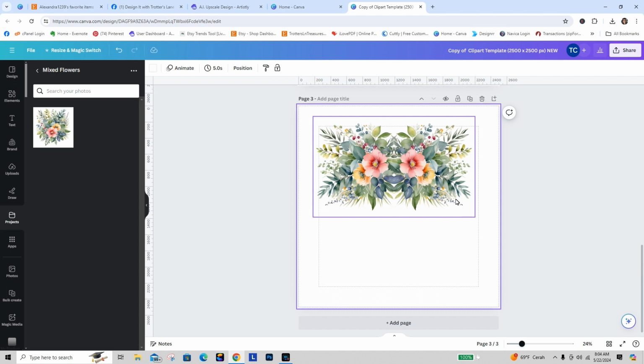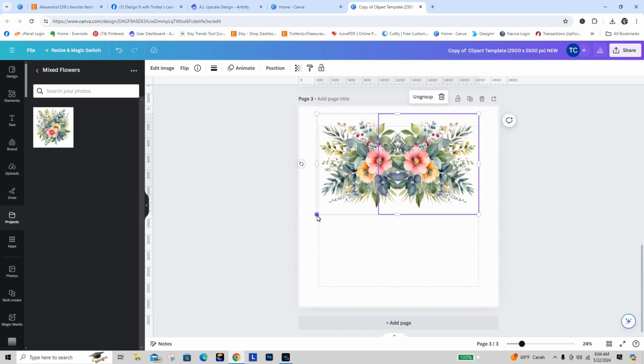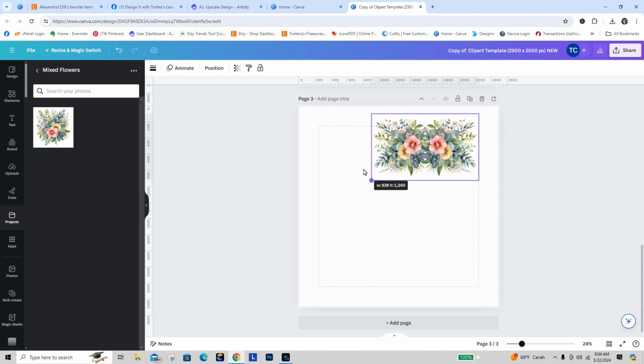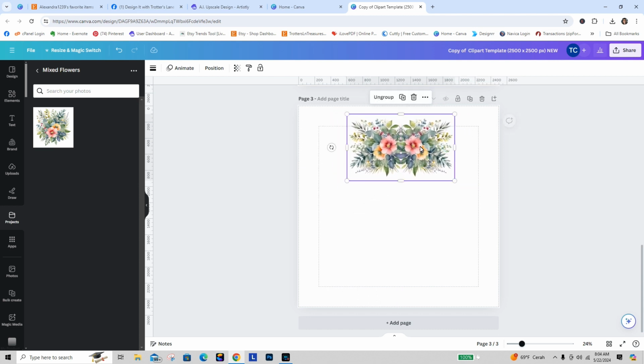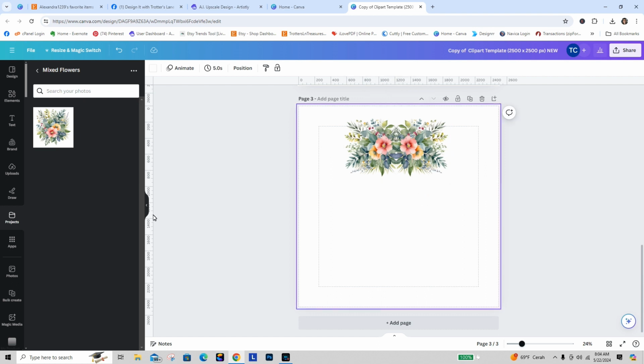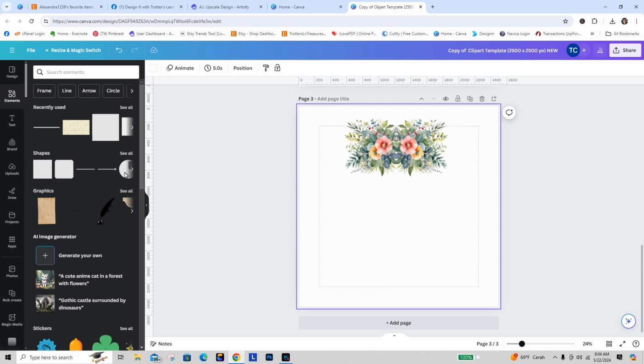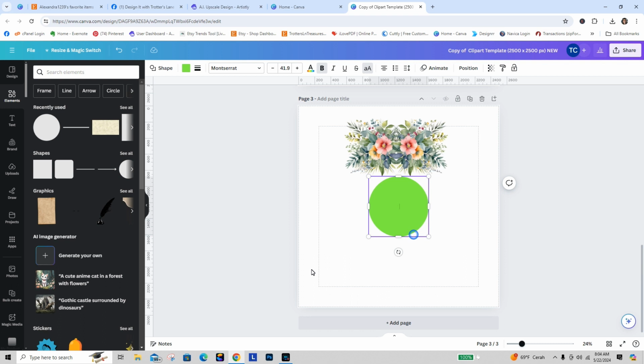So now we have a cute little header perhaps, and let's see if we can... This is on a mini scale, because this is not the size you would be doing if you were doing a wedding invitation or something. Okay, so you can add a frame. Let's just add a shape here, and let's do a circle and see what that's going to look like. I'm doing this on the fly, so you're watching my process.